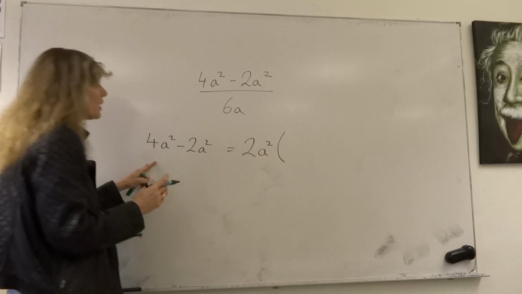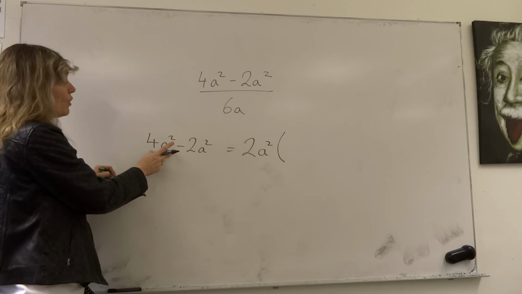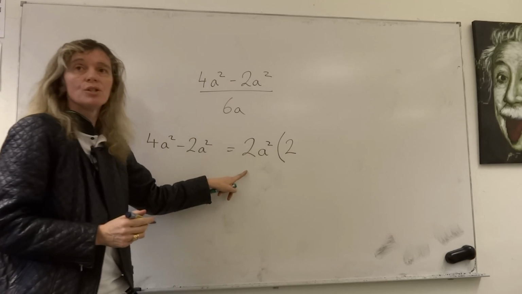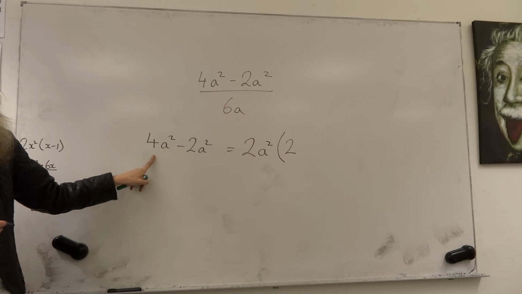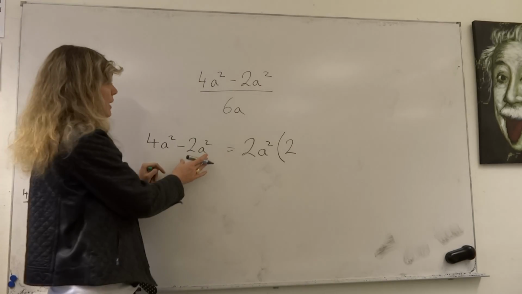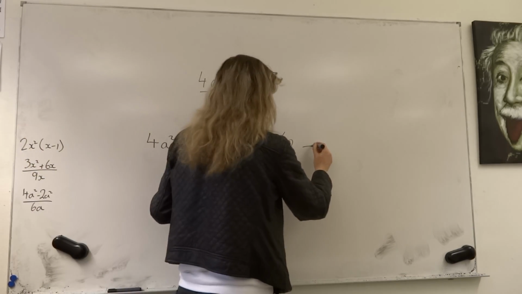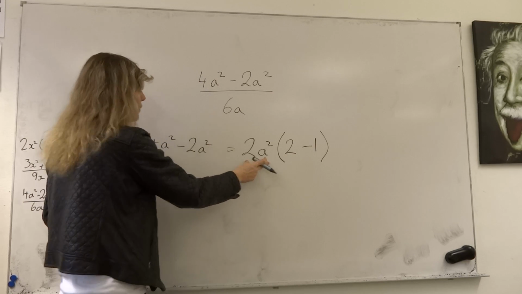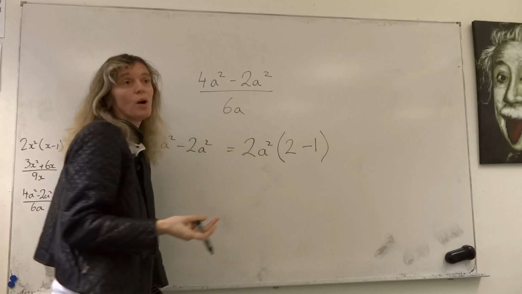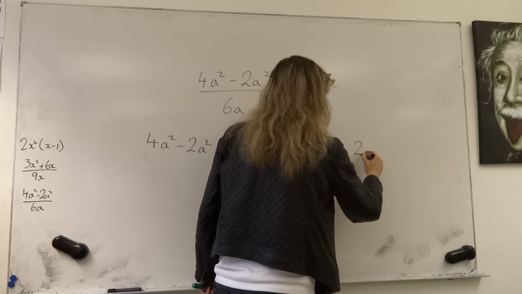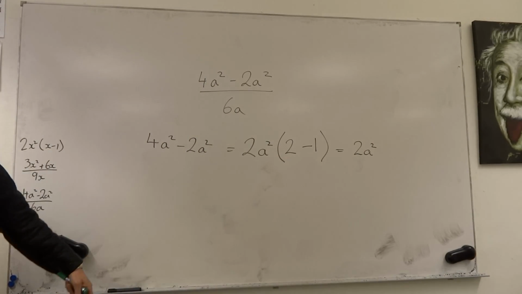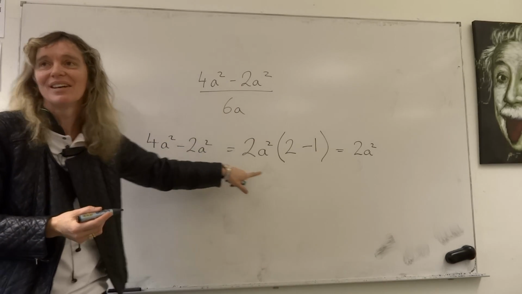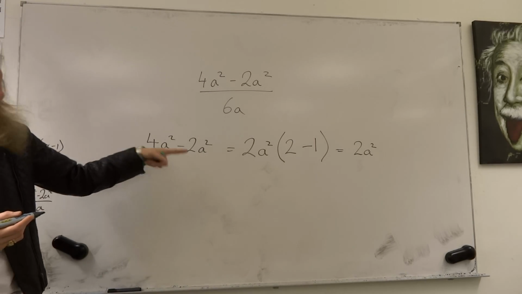And then you're going to say, right, now I'm going to turn it back into 4a squared. How can I do that? 2a squared will be turned back into 4a squared if I just multiply this by 2. 2a squared times 2 gives me the 4a squared that I had over here. I now have to take the next term and turn this one back into minus 2a squared. If I multiplied that by minus 1, I would get minus 2a squared here. Now it's really easy because I've got 2 minus 1, okay, which is 1. So the whole of this expression is going to simplify to 2a squared. But you could have seen that anyway, because 4a squared minus 2a squared is 2a squared. So in this particular one, you didn't even need to put the brackets in, because you could have just seen it here.